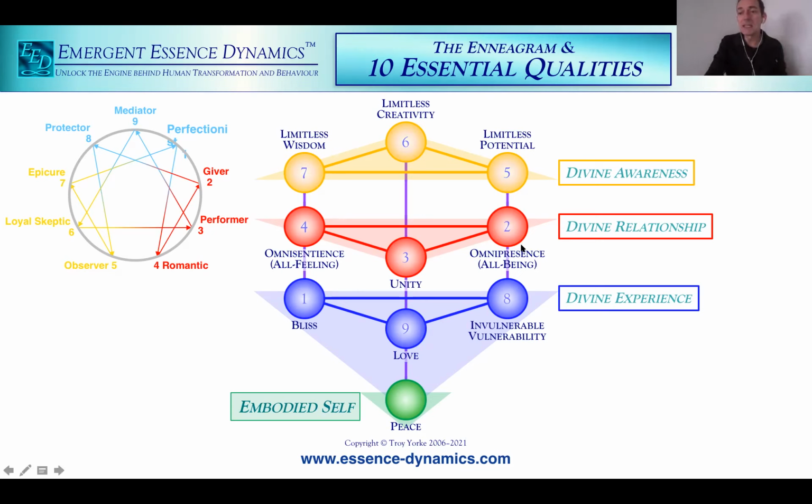All being is I am everything. I can migrate around and be everything. So I can be you, you can be me. Therefore, I can just love you without creating any kind of need, problem, or reason for you to love me. I just love you, you love me. I can trust that. That's something a 2 will never understand, the giver.